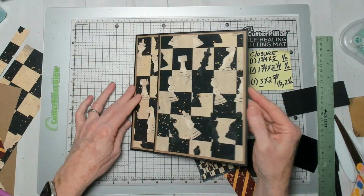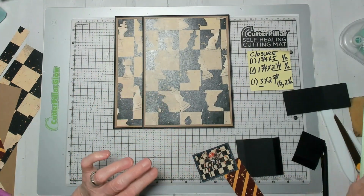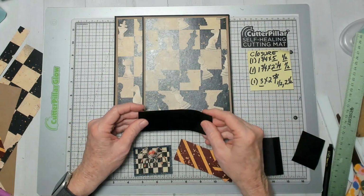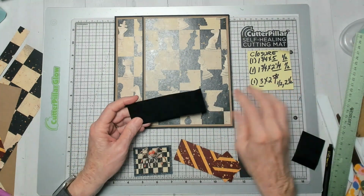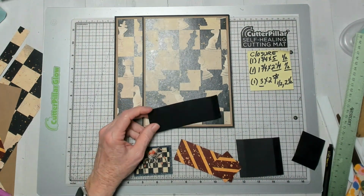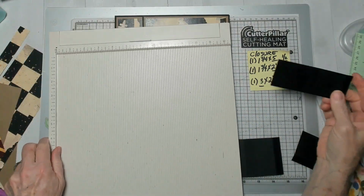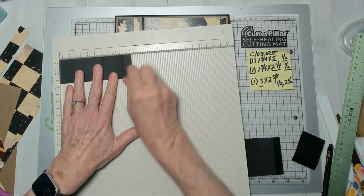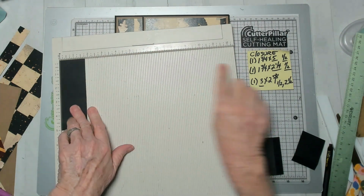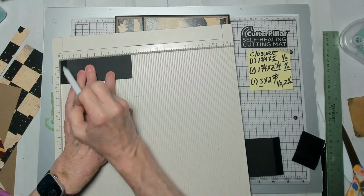So this closes, and of course I want a flap or closure. So I decided to make the closure out of cardstock, make it a slider. So to do that, I've already scored mine, but I will show you so that you can see how I did it. You need one piece that is 5 inches by 1 3/4, and I scored the 5-inch side at a 1/2 inch.